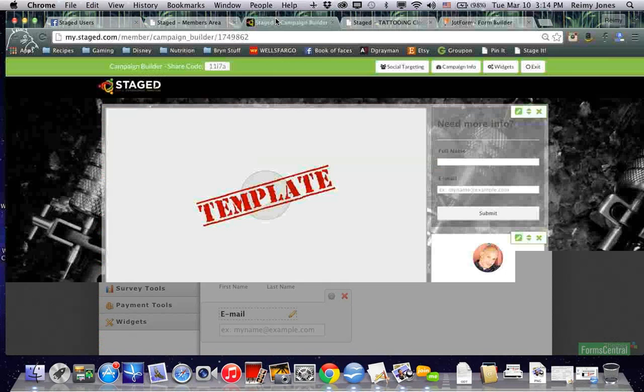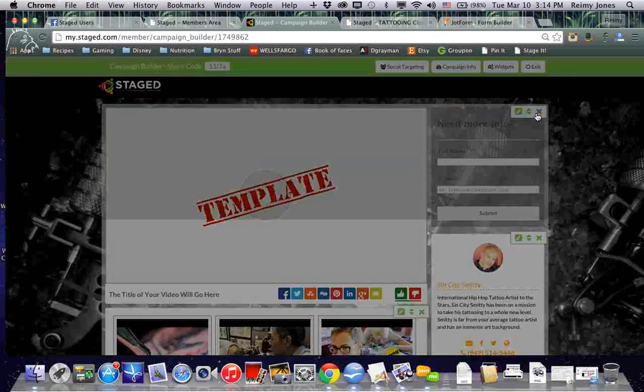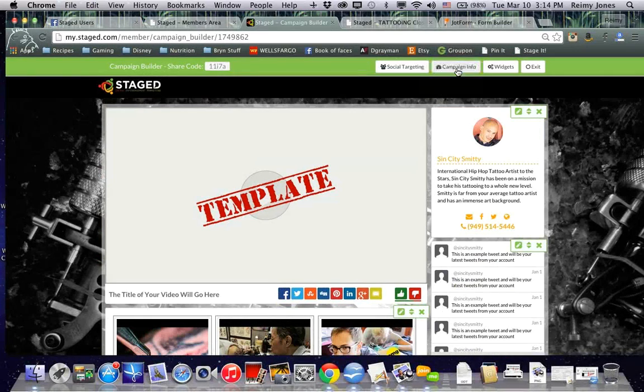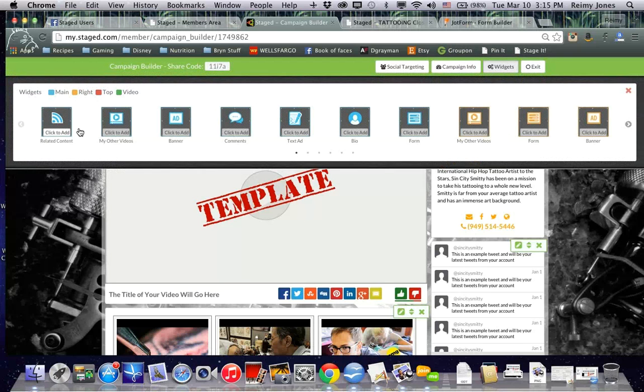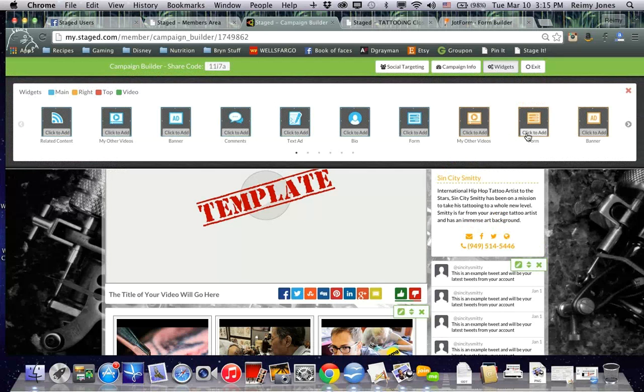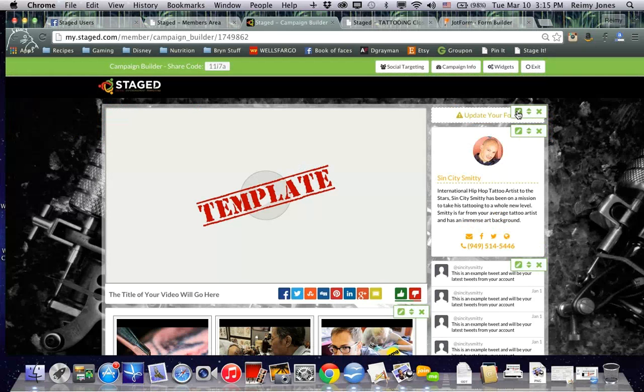And then we'll go into our campaign builder. I'll get rid of this one. We can start afresh, and we'll go, oh, you need to wait for that to load. What are you doing, mate? There we go. Awesome. So we'll click to add the form widget. Now the form widget, again, is just a blank box, and we can put whatever we want in it. So we're going to add some code.